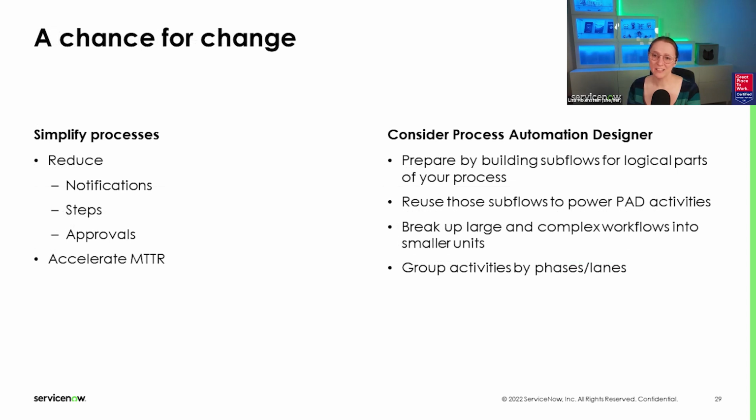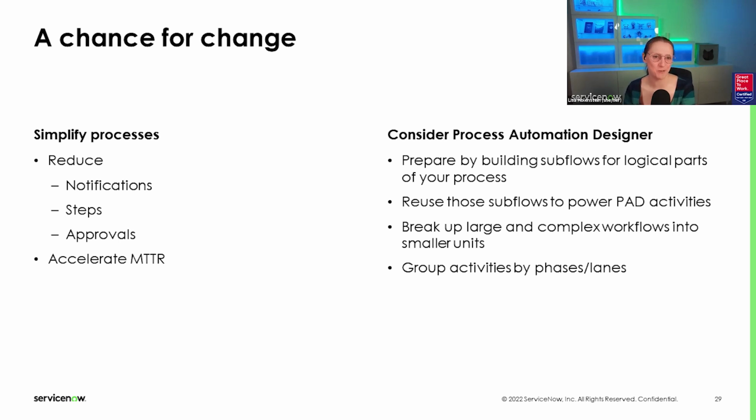So to test this, you can impersonate a typical email sender and then manually trigger the flow to find out. And lastly, any migration is a chance for change. So use this chance to try and have a good look at your processes. Try to simplify processes. Does your process really need this many notifications? Does it really need this many steps, or can you make it maybe shorter or have fewer loops, or fewer approvals? And if you reduce the complexity of your workflows, this will also accelerate the resolution of the tasks and the process.